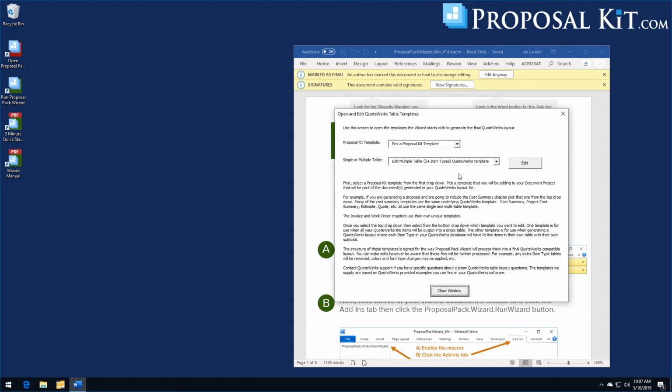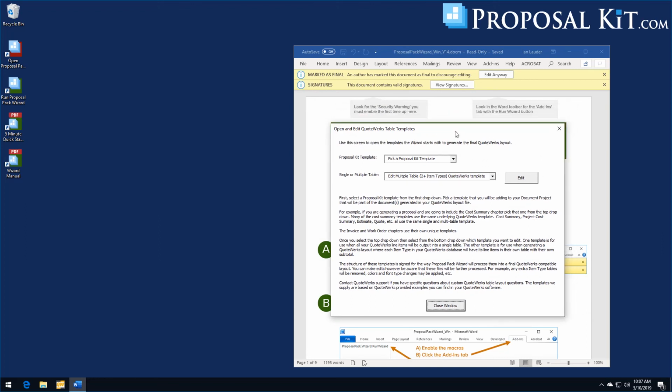This edit template screen, this will take you to a screen where you can edit our QuoteWerks layout files for all the different chapters that we have that can have QuoteWerks compatible layouts swapped out with them automatically.